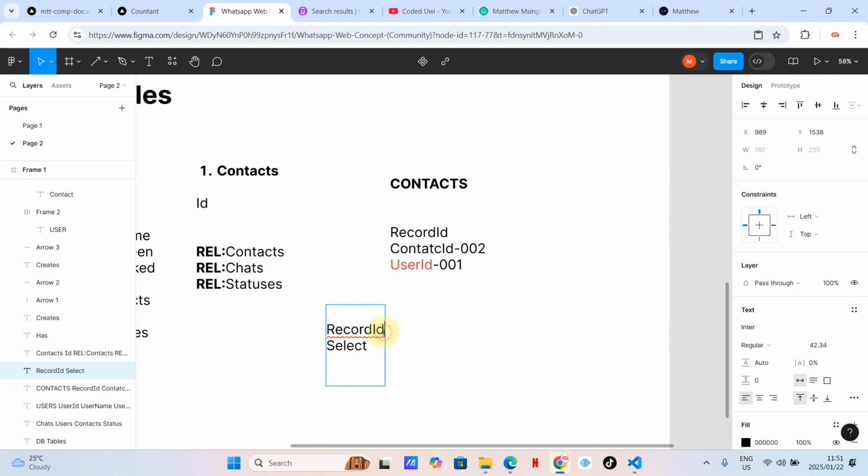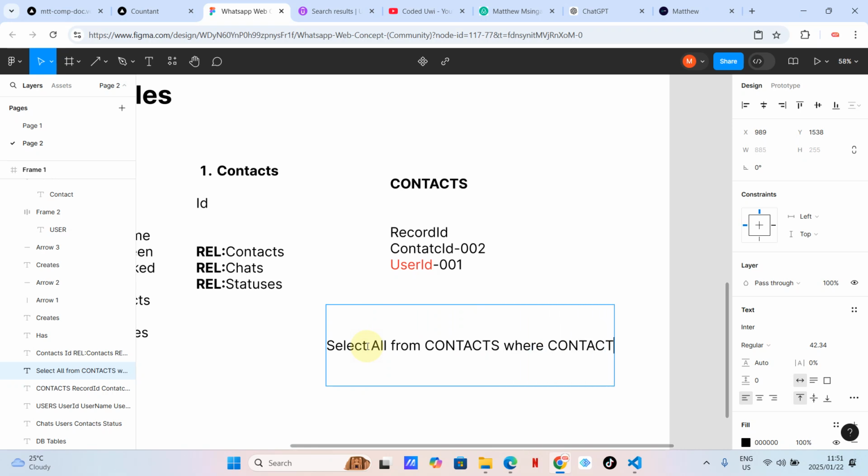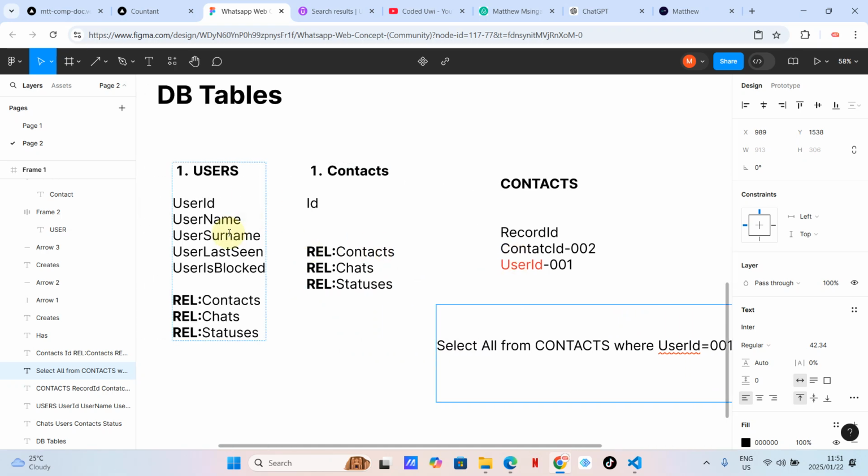My apologies about that. Select all from contacts where user ID is equal to 001.